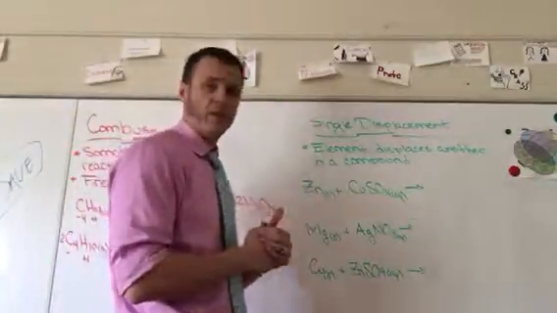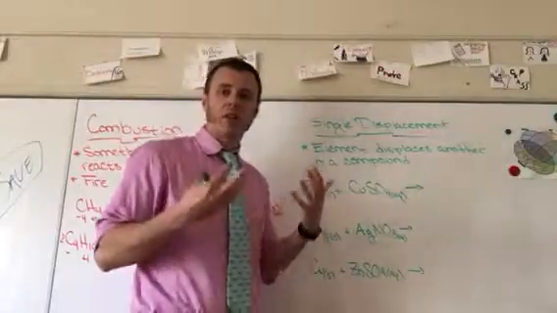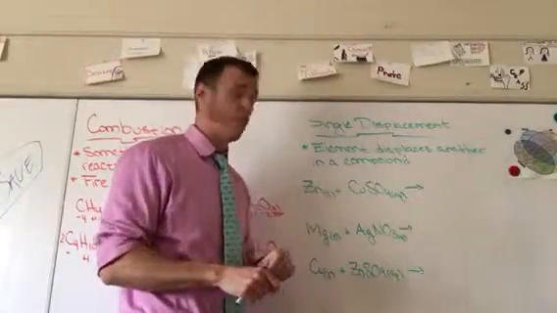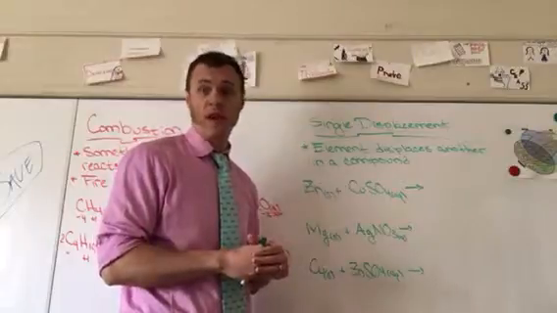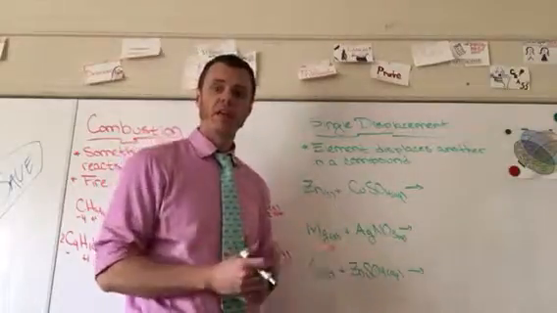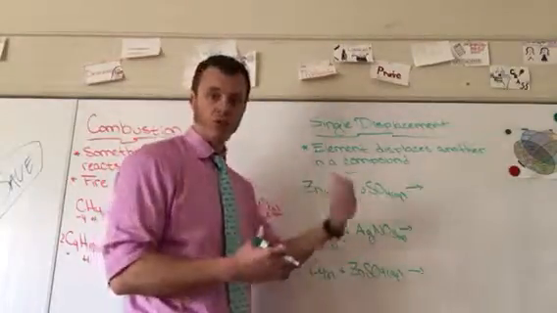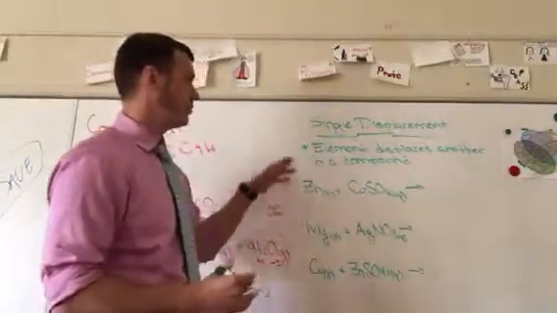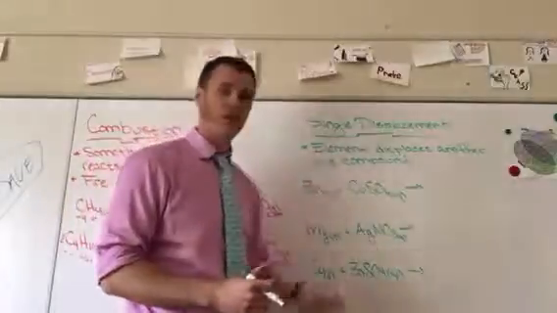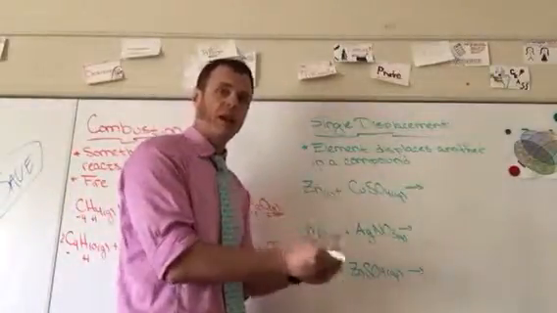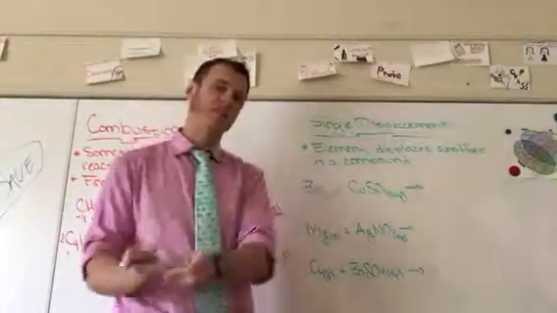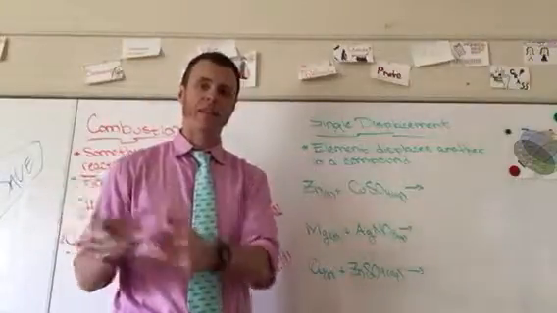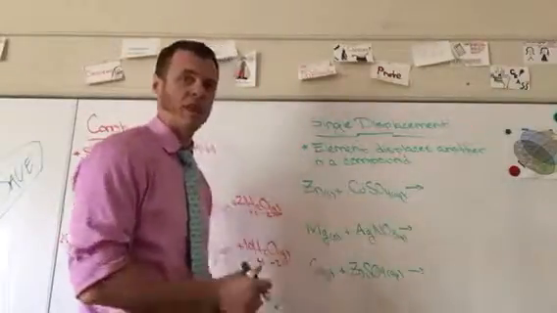Single displacement. This is a type of reaction that's become increasingly important as we use more and more batteries. All right, this is battery chemistry. You're going to be getting a list in class called the activity series, which is going to let us know if a reaction will actually occur. Now in a single displacement reaction, an element displaces another in a compound. So it's something in its elemental phase and it's displacing an element that is in a compound. And you can see that with these examples.